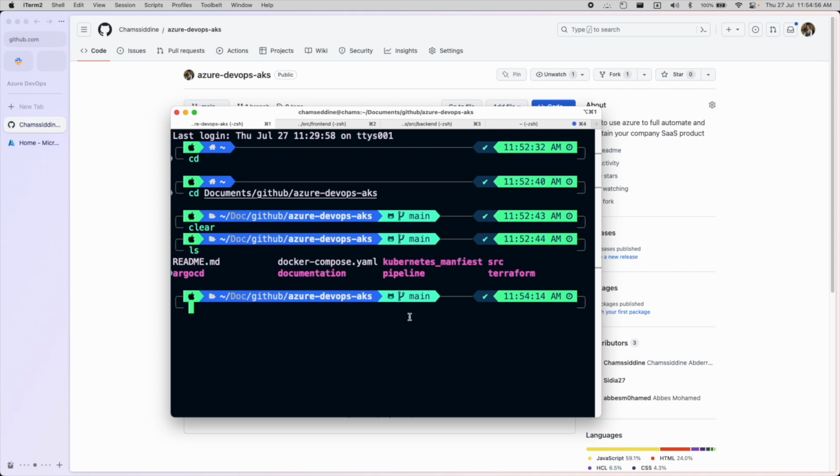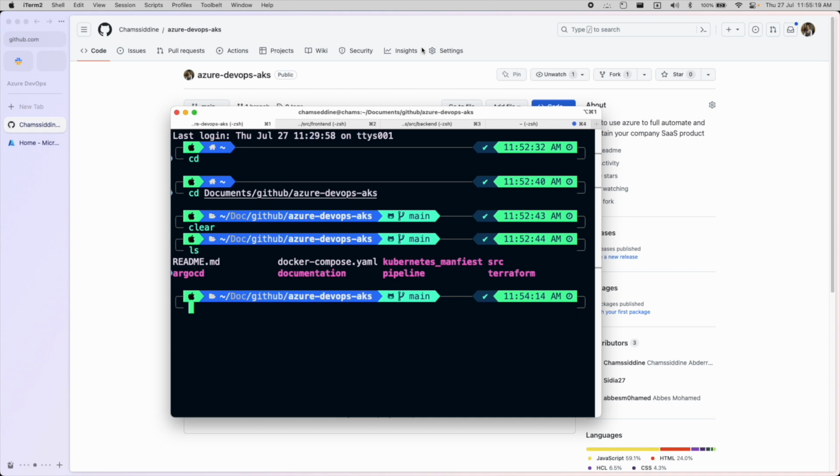Pipeline will have the Azure DevOps pipeline we will be using. The documentation is a simple website that documents the whole process with the code, step by step. The Docker Compose file is to launch all the containers. The Argo CD folder will have the commands to install Argo CD on AKS.